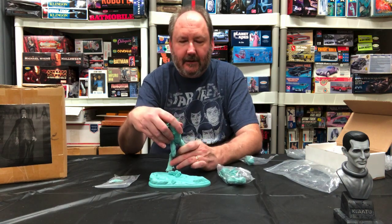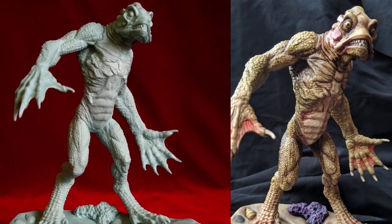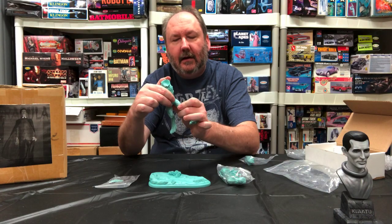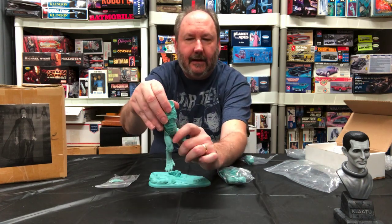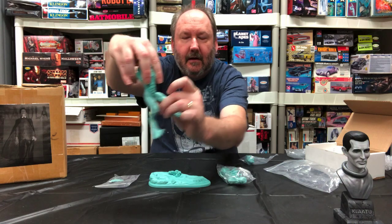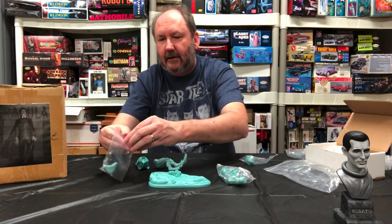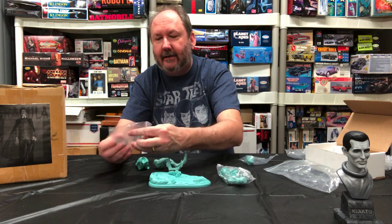So it looks like this is going to fit onto the legs, just like that. Looks like a pretty good fit. You might need to do a little bit of work eliminating where that joint is so that it's not obvious, but it's not going to be too bad at all. Yeah, that looks pretty good. Let me get that a little closer so you can check that out. I'm seeing a little slit that goes along the back there. I'm going to guess that's where this fin goes. I'll try it and see. It's either going to go on the back or on the head, so I guess I'll figure it out.